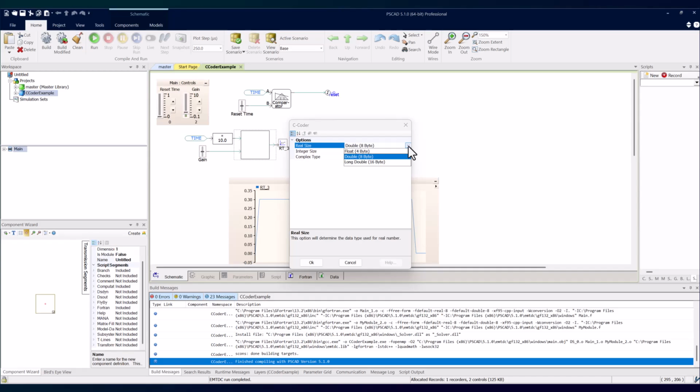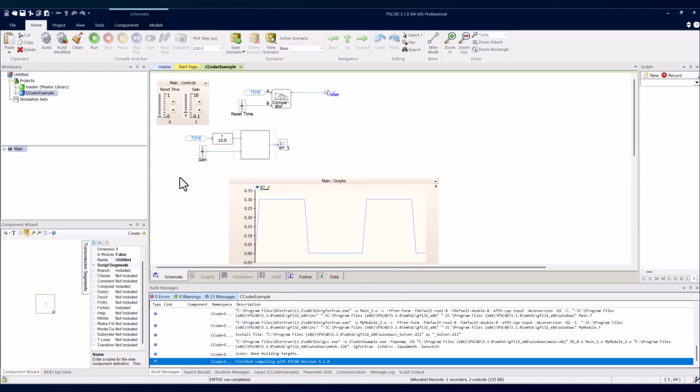The dialog also allows for the selection of complex value types. As many C compilers do not support complex numbers, a no complex option is given. The C99 standard complex numbers are also supported for any compiler that fully supports C99 complex types. Some compilers, like the Microsoft Visual C compiler, support complex types using a structure instead of an inherent type. Once the data types are selected, you can hit the OK button and generate your C code.